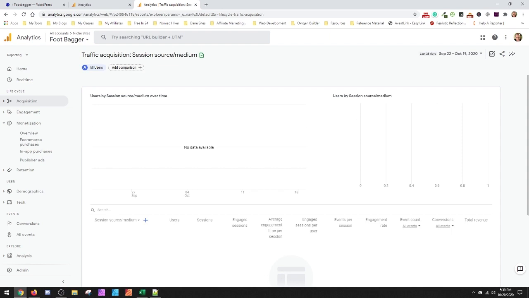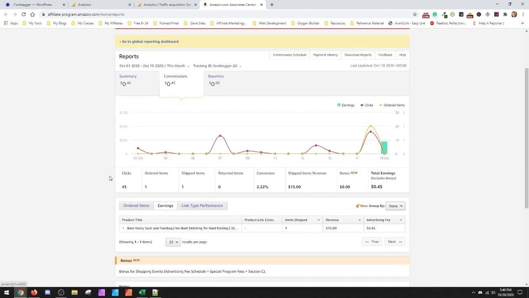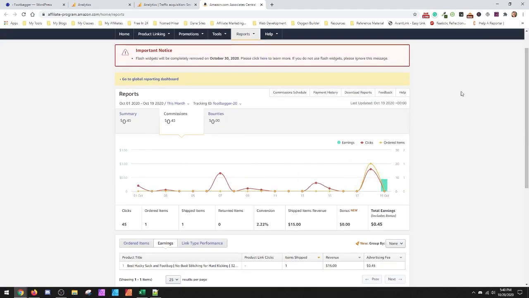Give me 1 second. We'll jump into the stats for Amazon because I actually did get a sale this week. So that means in less than a month, I've sold 1 item. And what you'll see here is just I made 45 cents.